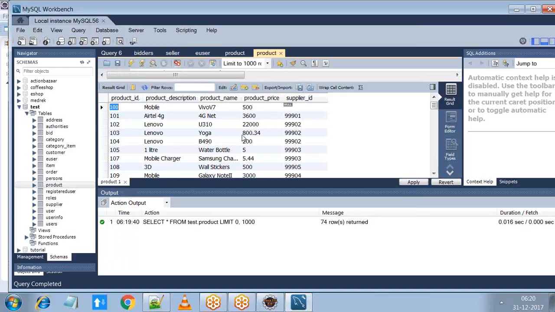So the product whose ID is 100, that product's price I would like to update.